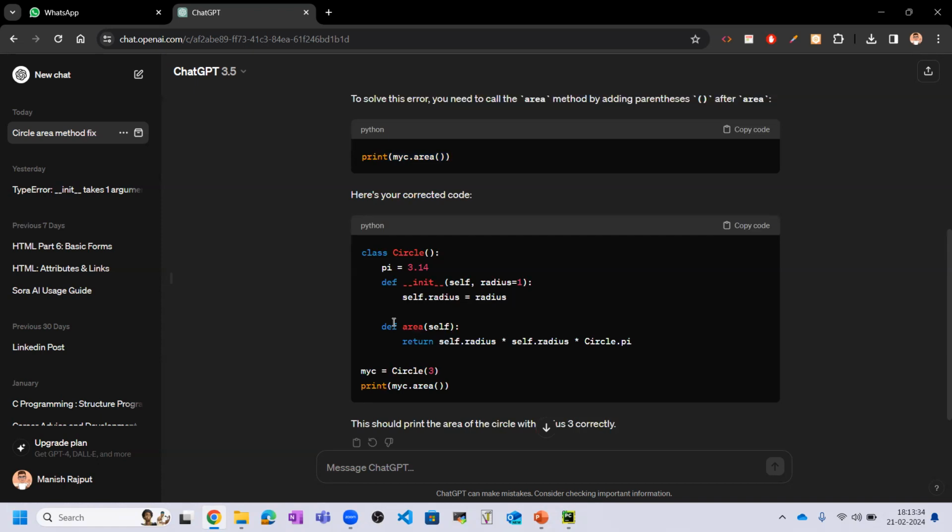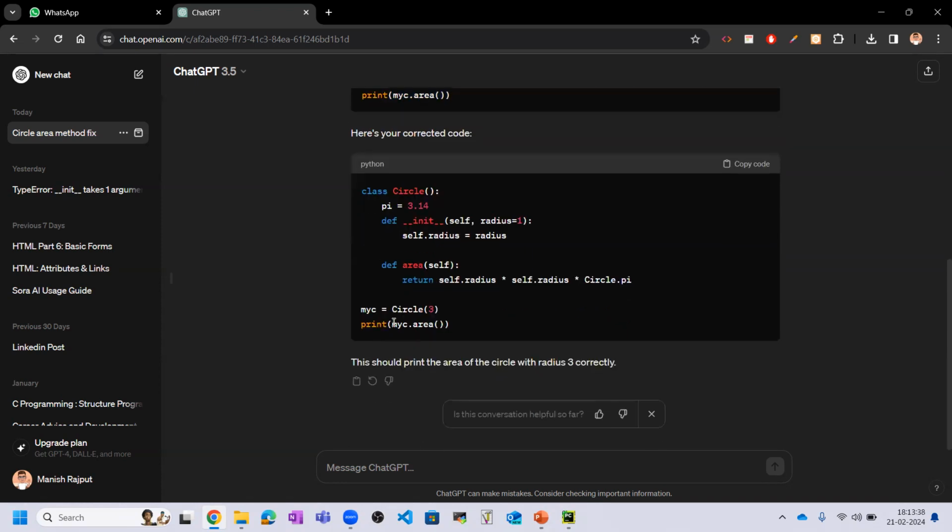Eventually you need to solve the problem, and how you are solving it depends on you, whether by cheating or getting help from any website, no matter. But you need to learn the programming, you need to learn how we are solving errors and what the error is. So for that you can go to the ChatGPT website and you can solve the issue and debug the code.